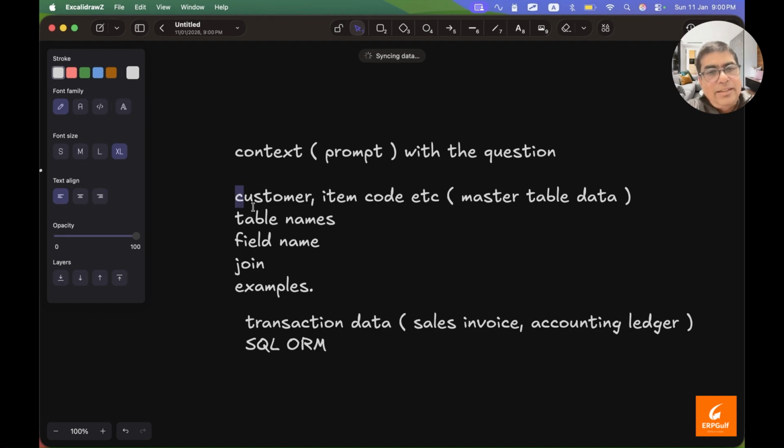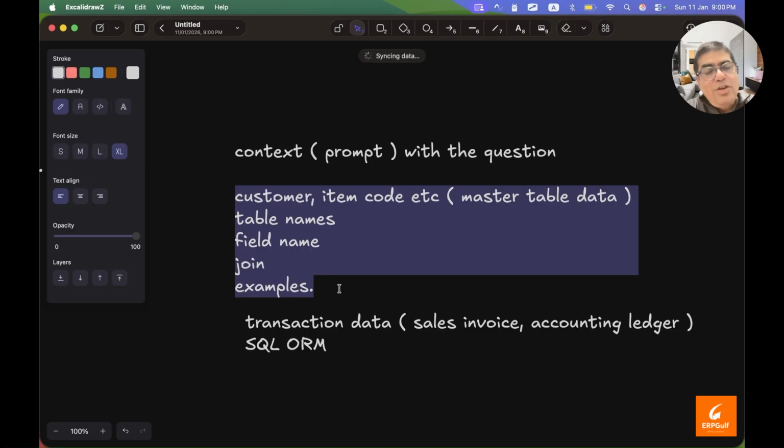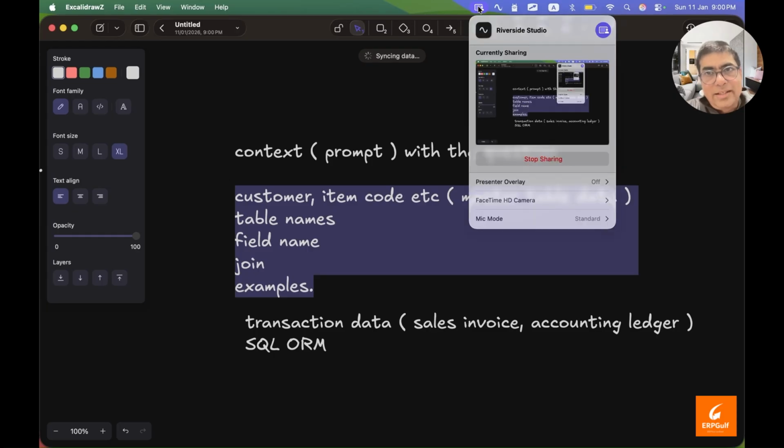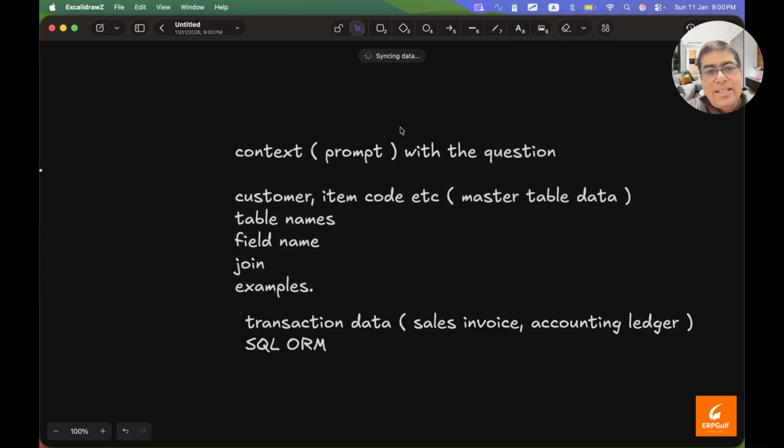If you add these things, you will get more accurate data. Each time you add more context, you will get a more accurate answer. That is the reason we dropped other plans, like using ChatGPT.